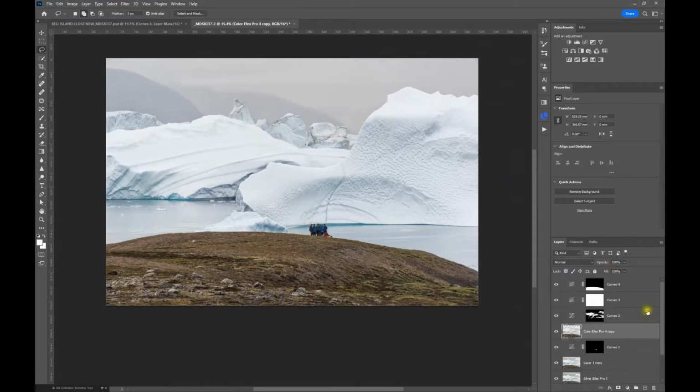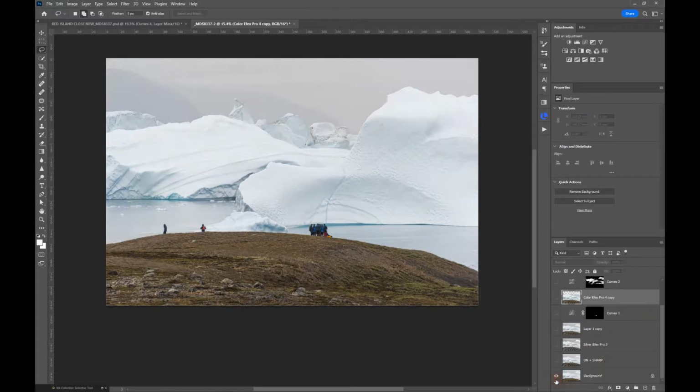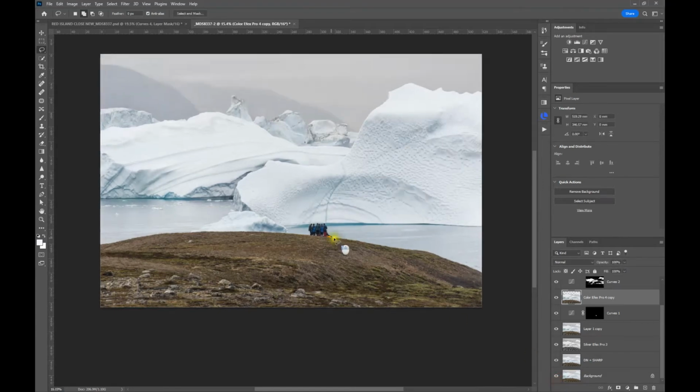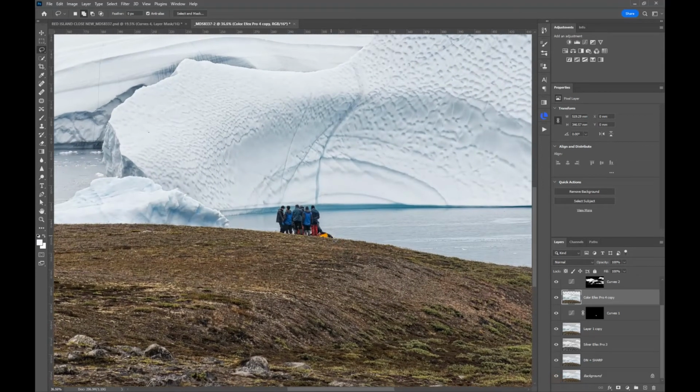And if we go back and compare where we started, if we hold down the Alt key and click on the base layer, it'll turn all of those layers off, and then if I click again, it turns them all back on. So you can see that it's made a dramatic difference, added a lot of contrast into the areas of the icebergs. We've brought out the color and the detail in the foreground. We've got rid of these two people here that were not wanted in the image, and we've made the image much more dramatic, and I think that that's ready to go to print.